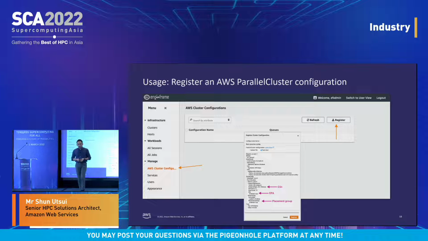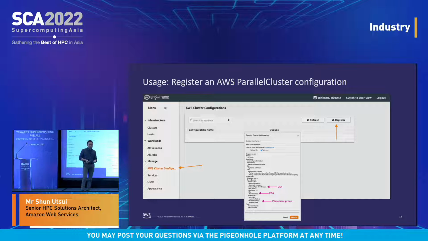You will have to upload or write YAML-based code, which is the configuration file for AWS ParallelCluster. I'm not going to go into the details of the YAML file, but it's a very simple YAML-based text where you specify the resources you want to deploy on your AWS account.